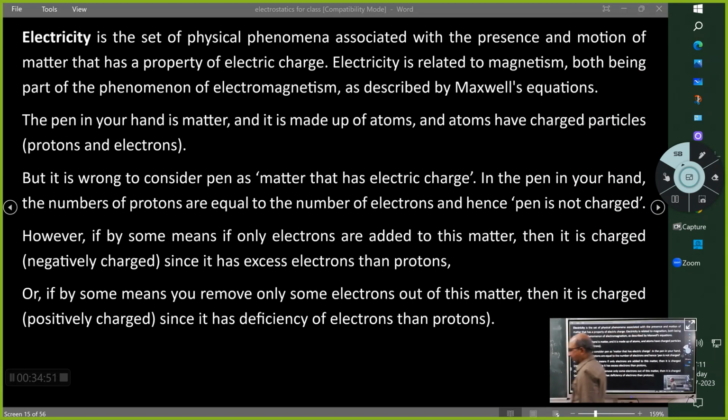So electricity is a set of physical phenomena, lightning, fan, etc. All this is phenomena. See now, for a person who has never seen a refrigerator, if you show him a refrigerator, it is wonderful. There are some villages in our country which have not seen electricity at all. They have not seen a bulb glowing. For the first time, many people saw it. It is wonderful for them. You put the button on, it turns on. You have been seeing all this since you were born, so for you it is not a phenomenon. But for somebody who is seeing it for the first time, it is a phenomenon.